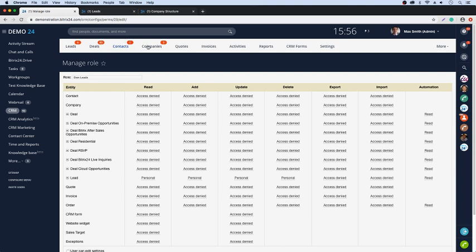So if you don't want people to have access to invoices and quotes, which is quite a common one because people deal with the financial aspect in maybe a financial package such as QuickBooks or something similar to that, then you can set access denied for those users and it will just drop out of the particular menu up here. So that's quite a useful one.